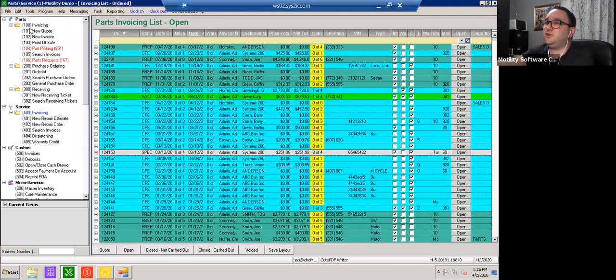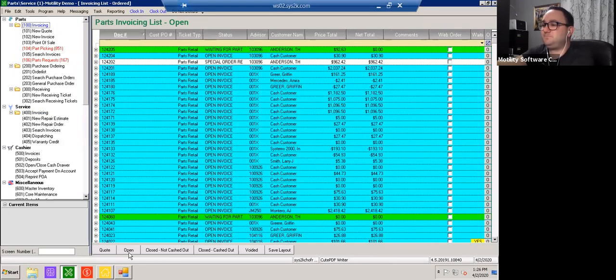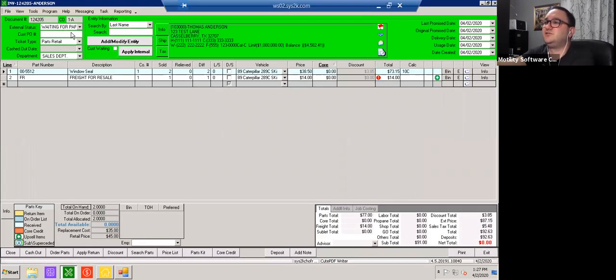And if I go back to my invoicing and parts work order, my parts will also change status to received. So my windowsill, as you can see, has +2 on hand, with 2 allocated. So what I want to do is make sure that I relieve those parts, right? I also want to relieve the freight part that I charge this customer for freight. They don't owe us anything, but I still have to click the cash out button when the customer comes in to pick up their parts.